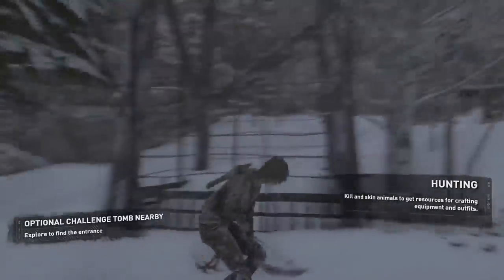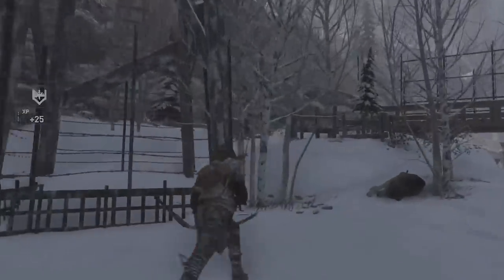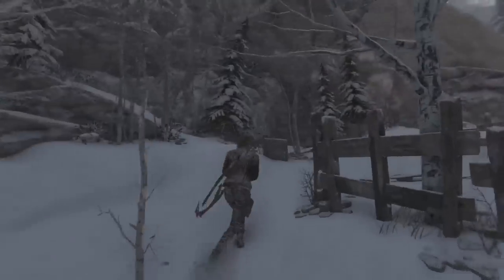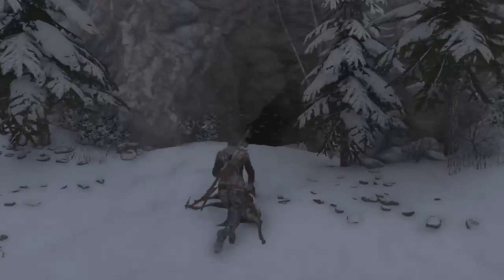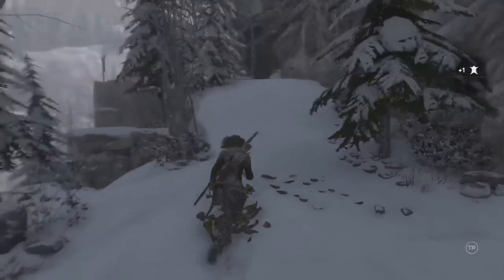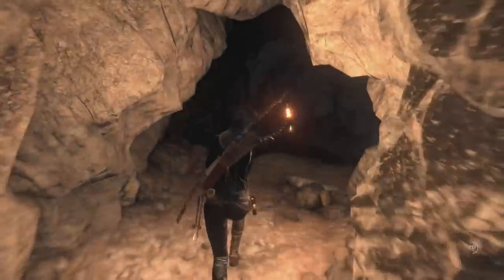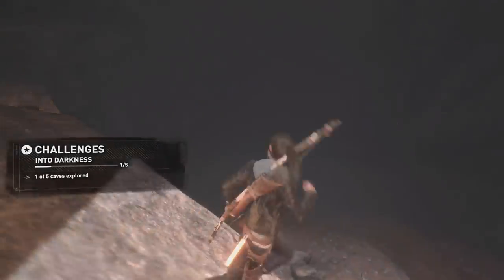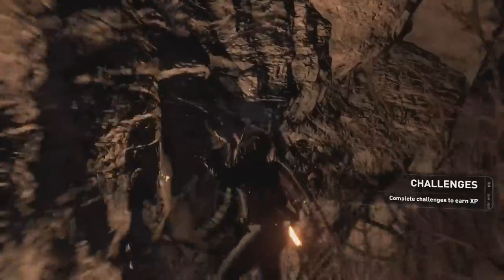To go. Oh, wolves. Gotta scare that one off. Oh, they killed a deer. This must be a challenge tomb right here. Let's see. Challenges into the darkness. I'm gonna see what's in this area before I go deep in that one. Alright, looks like there's crafting here.